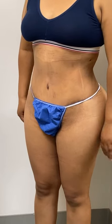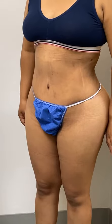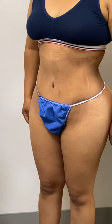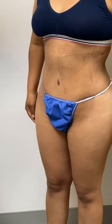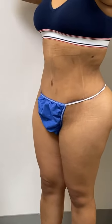The fat transfer to the buttocks — she is so, so happy, and so am I. She just looks incredible. I don't know if you can tell, but the belly goes in like that on the sides. I'm going to ask her to put her arms up so you can see that. Wow, this is just incredible.